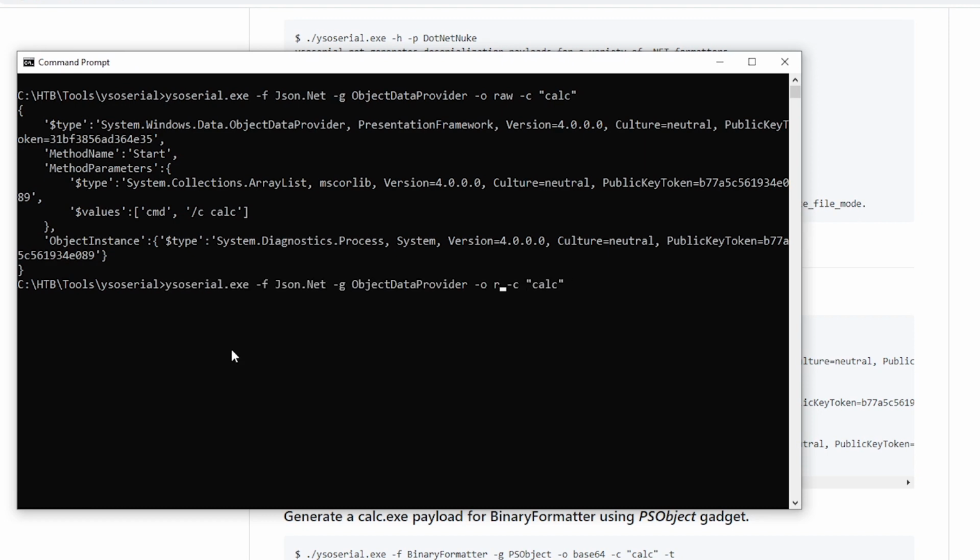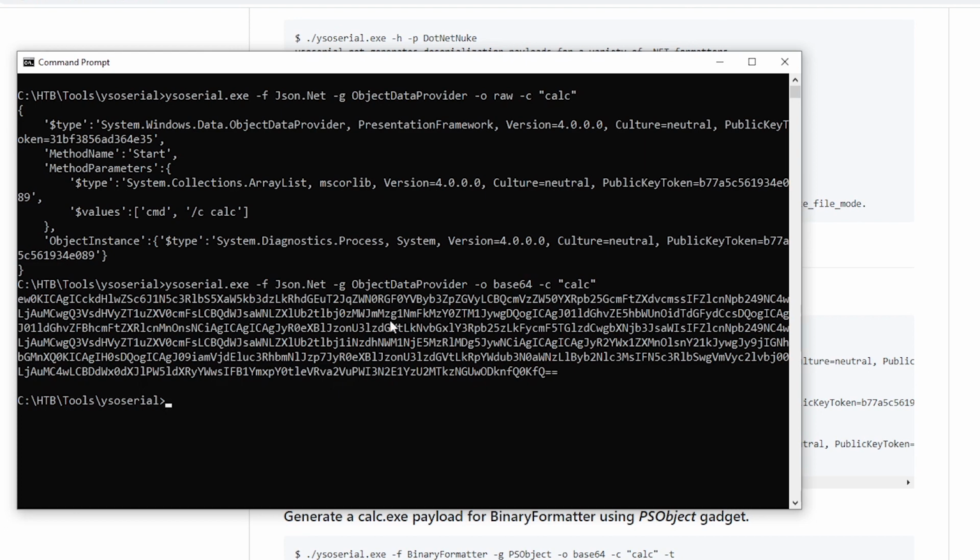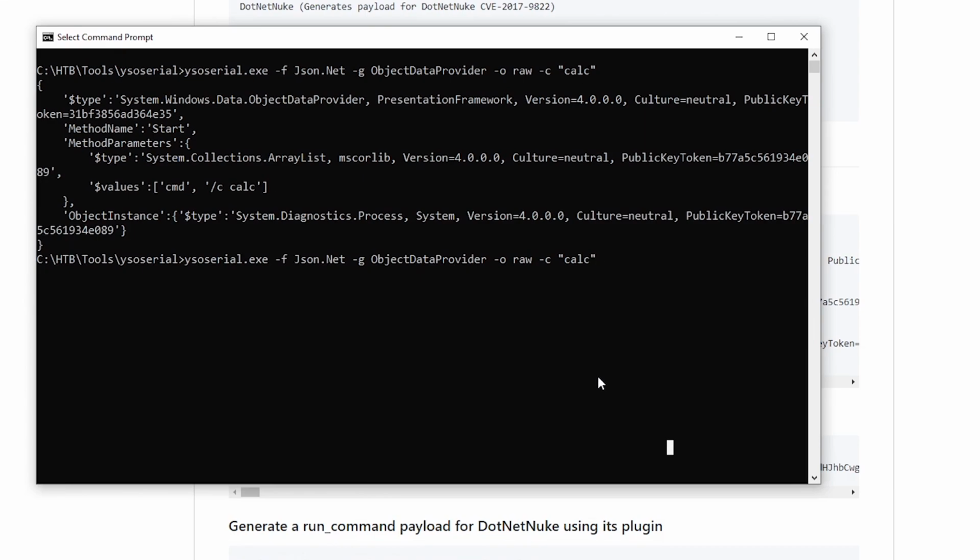So if we just change this to base64, that will give us this thing that we can send to the server, but all that's going to do is start calculator. It'll run cmd and pass in /c calc. So let's change it so that it does something that we want. Instead, let's set up a share on my machine, and have it run a file from my machine. Okay, I had to do a bit of troubleshooting there because, like I said, this is a fresh VM.